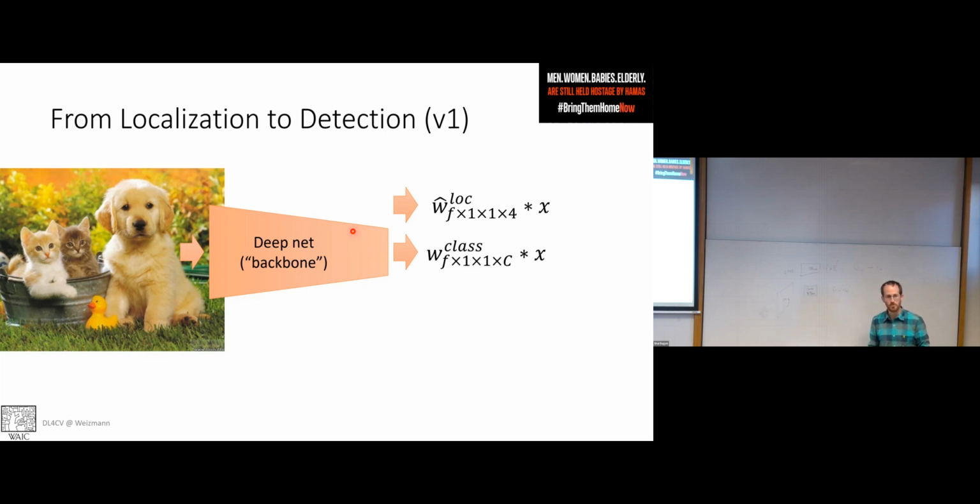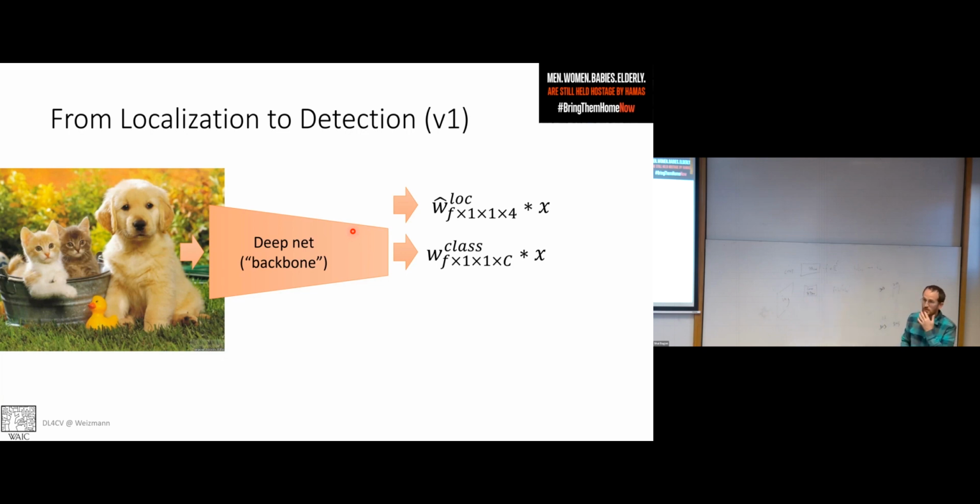But what if we want to use different sizes of crops? If we want to find both large objects and small ones using the same backbone? And what if we want to account for different aspect ratios of objects? If we have cars and we have trees, and we want to use the same backbone to detect them.